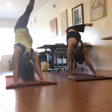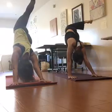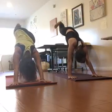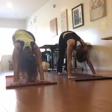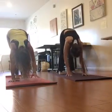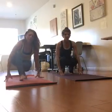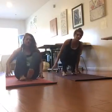Think about just finding a lot of length in your body, reaching out. And then coming back, straightening the legs, square the hips, bring that left foot down. Walk yourself back to meet your feet. And then just come squat down. We'll make our way down onto our backs.